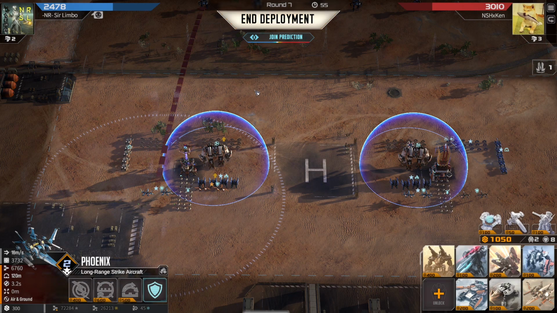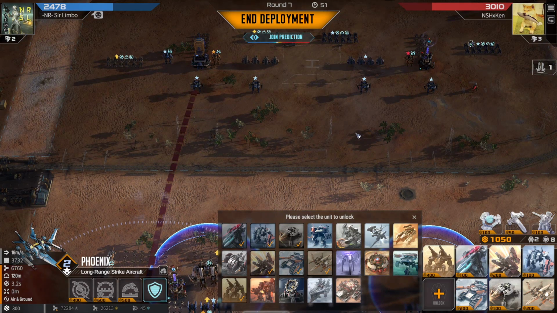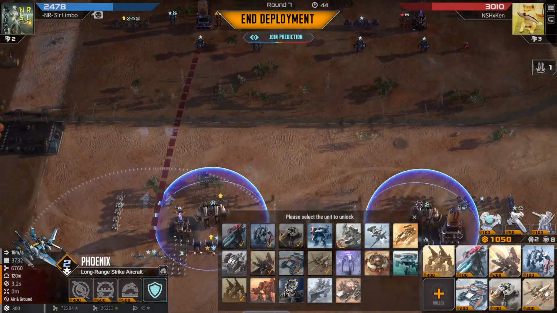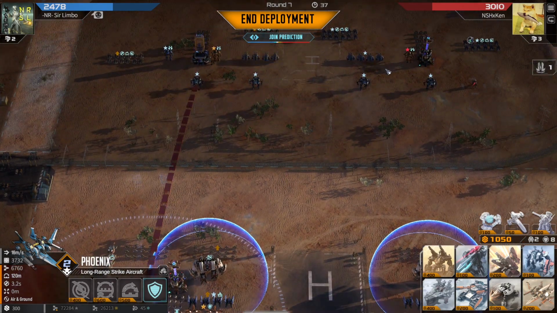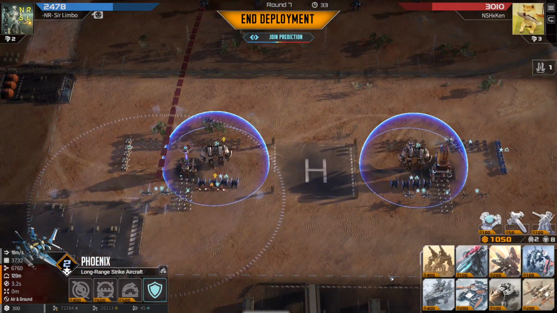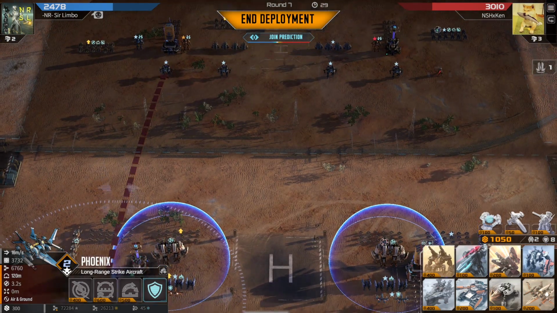Should I double upgrade my phoenixes? That is the question I'm asking myself right now. Or should I be adding something else that can really hurt him? Maybe I should photon my units with the Overlord. That won't do too much right now. Once he starts taking my shields down more quickly, then it will do something.